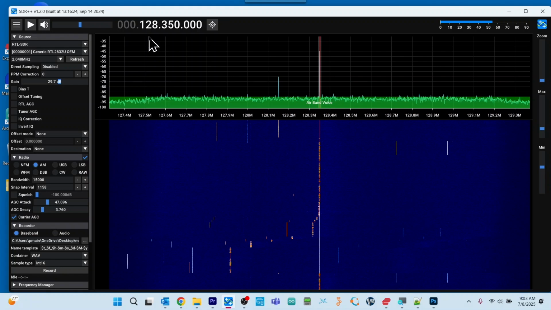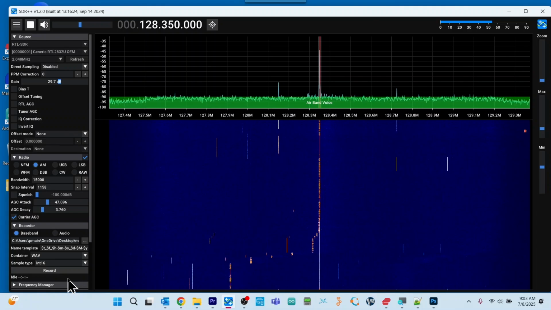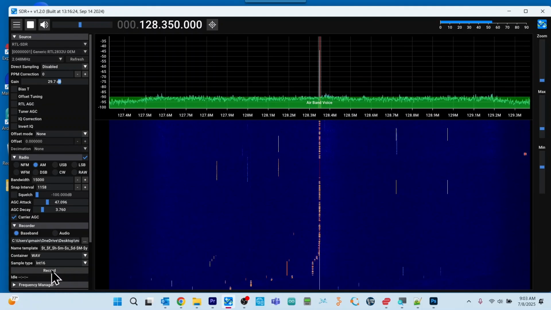It's a pretty busy frequency. So I'm going to start SDR++ up now that I've entered the frequency, and I'm going to click on record. We will record 20-30 seconds of this.